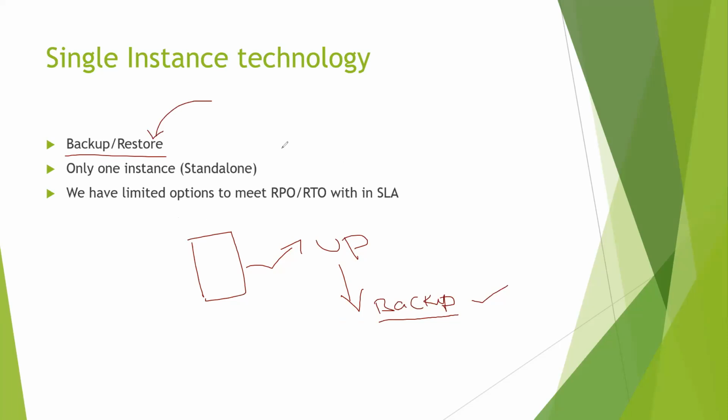To make sure the application is able to connect. Second thing, let's say that was a planned scenario. Let's say every day at night you take a backup, for example 11 p.m., a full backup. Unplanned failure happens at 6 p.m. Every 1 hour you are taking a log backup. Let's consider that.